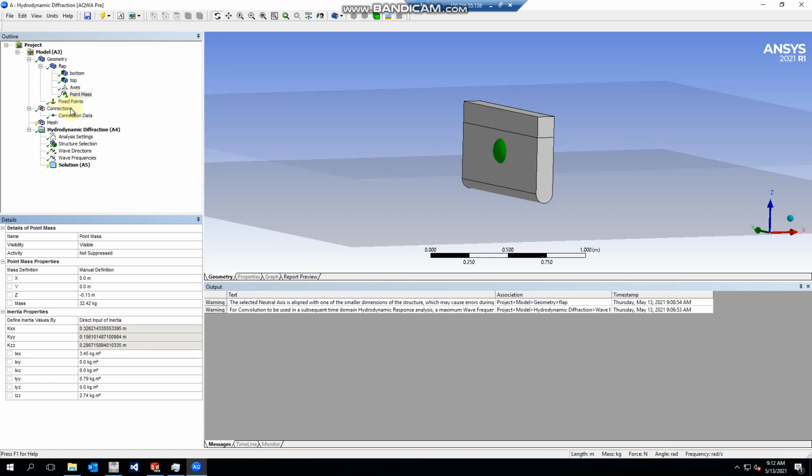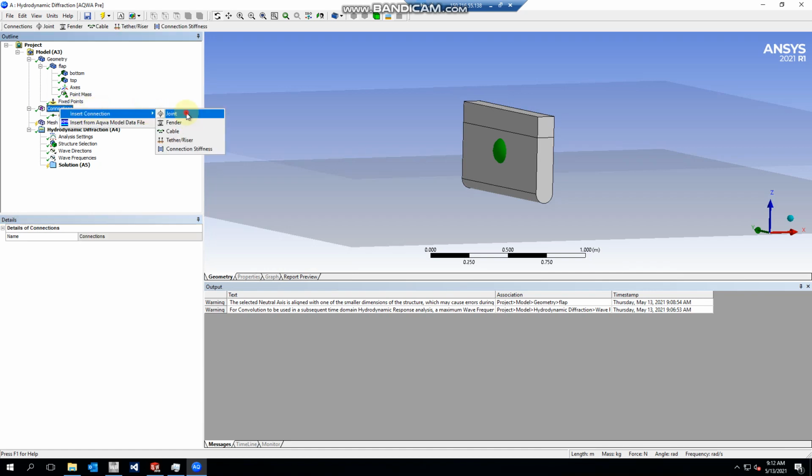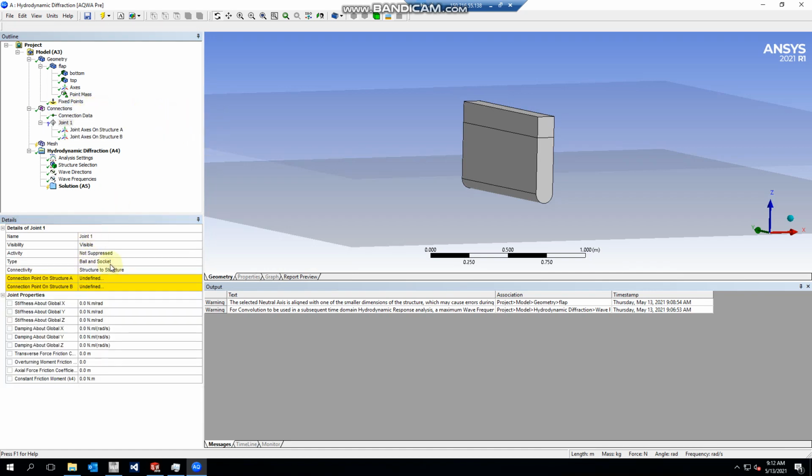For this analysis, we're not going to need any connections. You will see in some places that you can insert a joint connection and you can change it to a hinge. And so that sort of kind of works. This is more useful in hydrodynamic response.